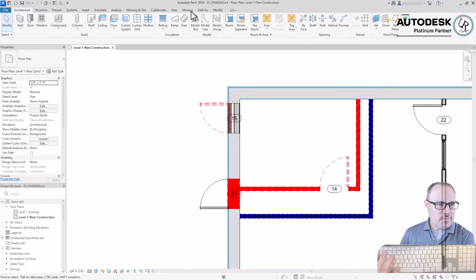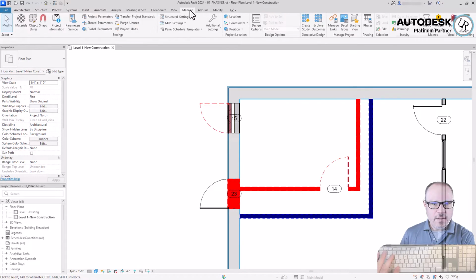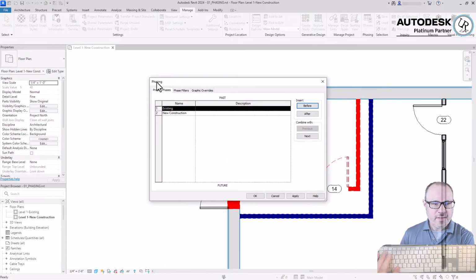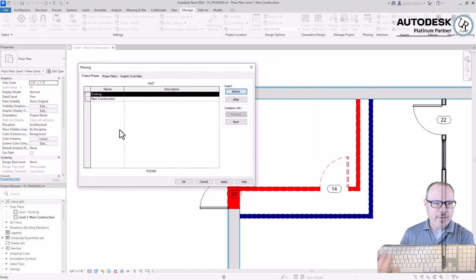Going to the Manage tab, Phasing panel, choose Phases. This opens the Phasing dialog box. In here, you can create as many different phases in the project as you want to. Currently, you have existing and new construction.